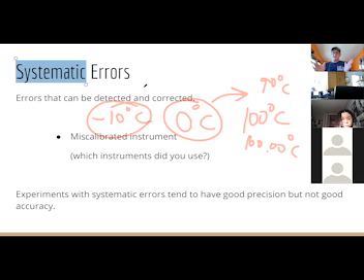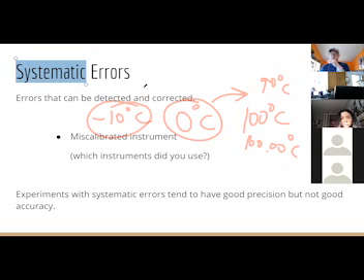Because basically no instrument knows what it is measuring. It just knows it gives off a signal under a particular set of circumstances. You have to tell it, like a pH meter. If you're measuring the pH of a solution, like how acidic or how basic it is, it just gives off an electronic signal at a particular pH. It doesn't know what pH is. You have to tell it, well, at that particular signal, that's pH 7. This is pH 4. This is pH 10. And then you can measure it properly.